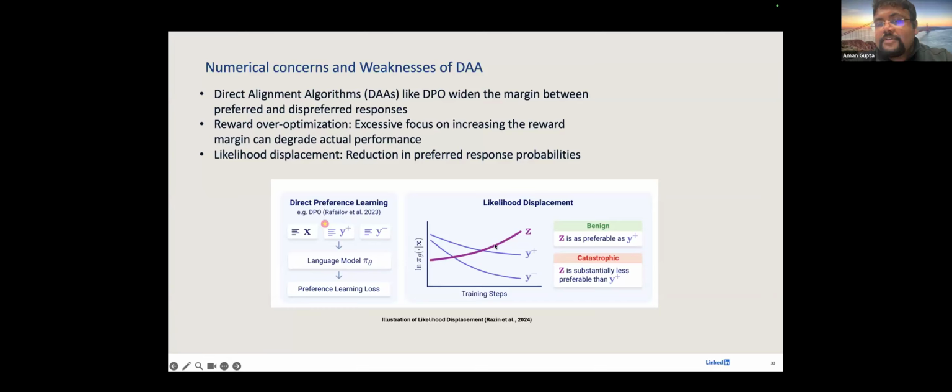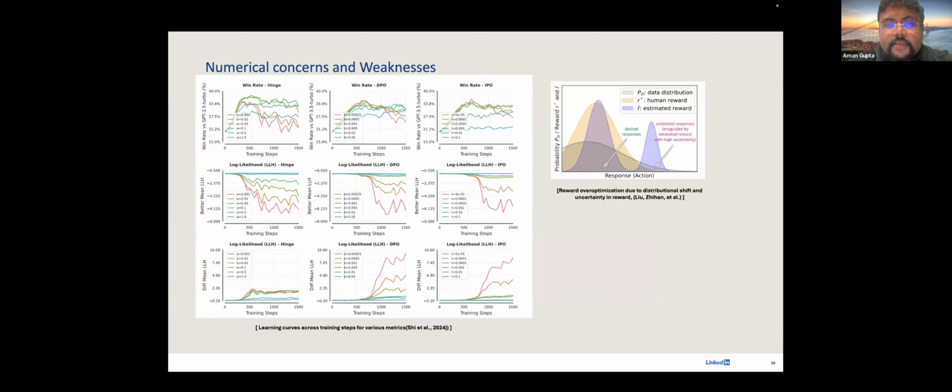And that can lead to some random response like z bubbling up to the top, conditioned on x. So conditioned on x, you may start seeing other responses showing up. And this is known as catastrophic likelihood displacement. So this is something that has to be controlled very carefully. And our paper, AlphaPO, actually talks a lot in detail about this. So feel free to check out that paper. Here are other examples from other papers where with DPO and other methods, you see that the likelihood of different responses goes down with time, especially if you tune hyperparameters, and that can lead to issues in training.